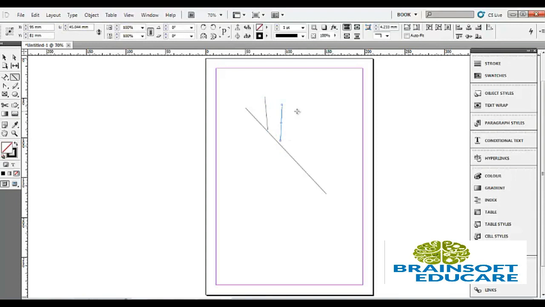Using the line tool, we can make any object.